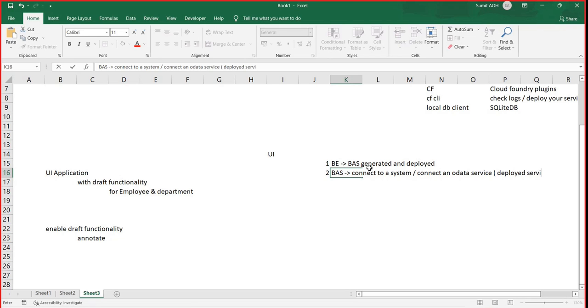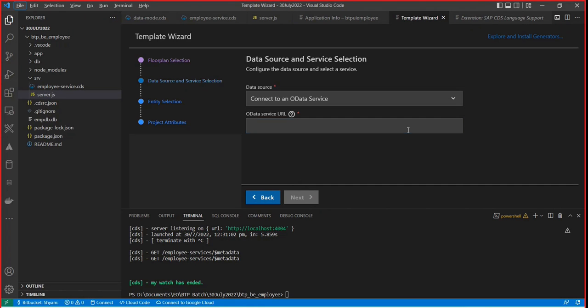Connect to OData service is an on-premise related part only, right? No, no, that's not the thing. Connect to OData service can be any OData service available, which is exposed and ready to be consumed. Okay, so it's based on the service URL you can connect over here. So let's just say I do have a local service running over here. I can provide localhost 4004 that was running, and I can directly connect it over here as well. I'll just show you separately. So that's one of the ways.